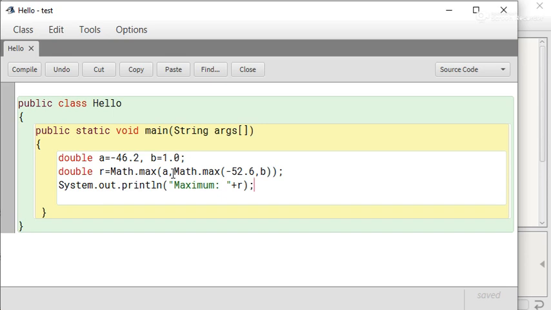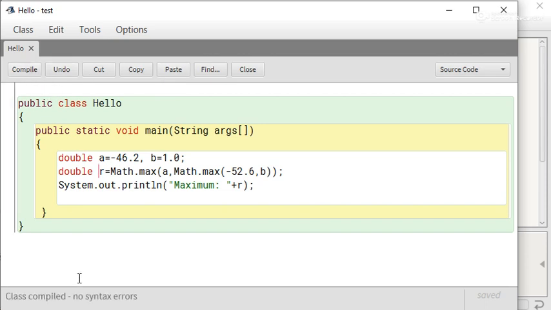First the inner bracket will execute, math dot max minus 52.6 comma b. So first it calculates the maximum value between minus 52.6 and b, and from that maximum value it compares with a, and then the final result will be stored in R variable and it will display it.